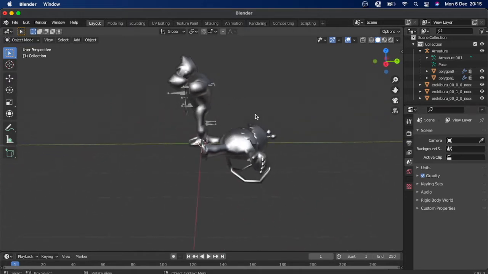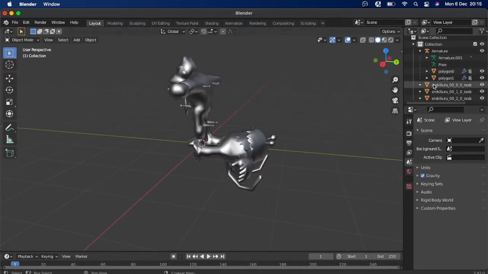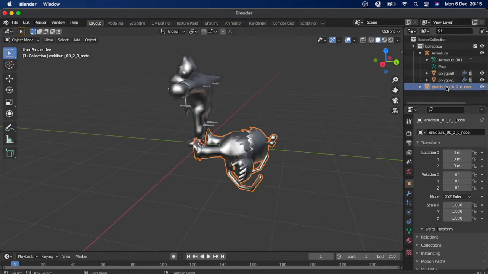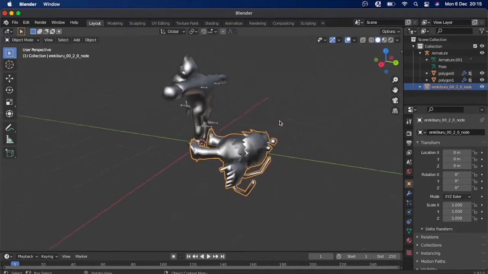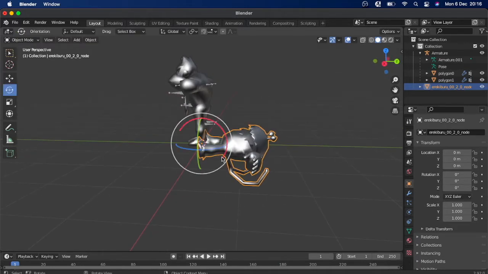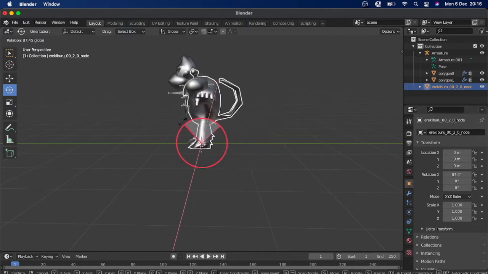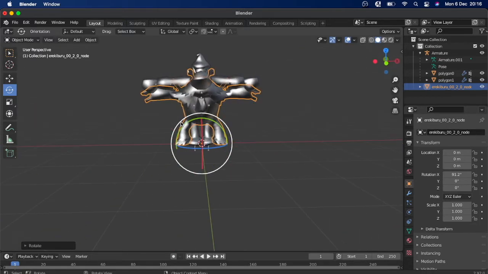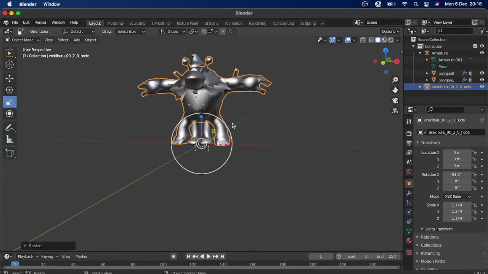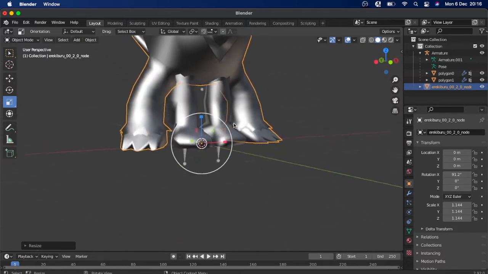Because I want the model to be one material when I'm importing into Crate, for ease of adding shaders and other stuff, I'm going to hit Control J and join the three meshes together, so you've got one mesh with all of the materials bound into one. He's a pretty similar size. We'll rotate him 90 degrees, and you can see he almost fits quite well, but we'll give him a little bit of scaling.